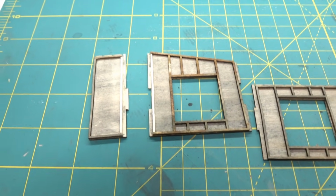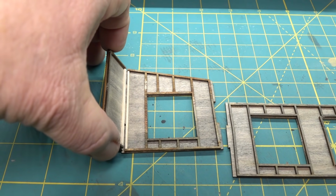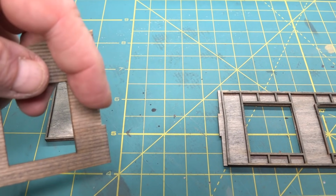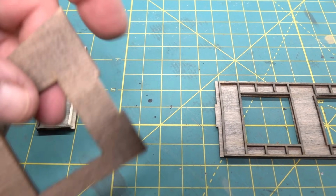And like I said, sorry, I'm going to try to switch my hands here. This will then fit appropriately in there with the notch. It's going to line up on the outside. It'll line up out here, nice. I did have to trim and sand this tab a little bit, so it's flush for when you put the trim on the wall eventually.